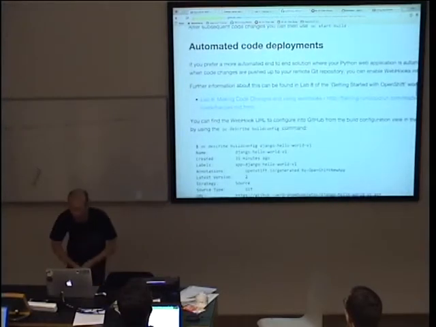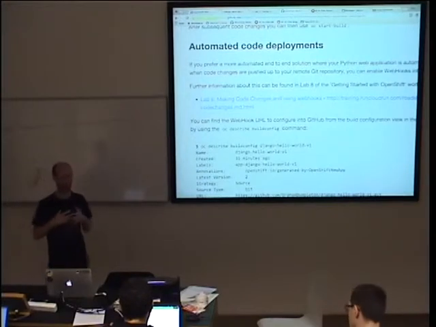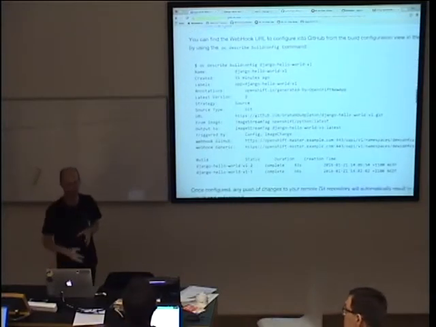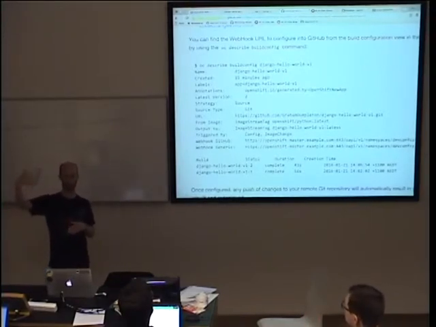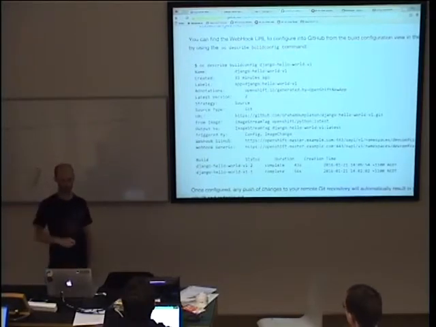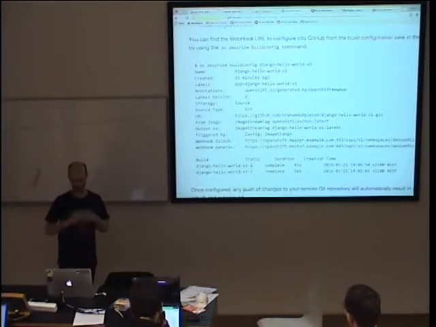I'll skip that bit. We can use what's called webhooks. Grant talked about this a little bit in the previous workshop, so I wasn't going to go into depth with it. But the idea here is that you can get what's called a webhook URL from the configuration in OpenShift for your project or your application, and you can set up GitHub with that webhook. And what that means now is that every time you commit to the Git repository up on GitHub, it will automatically notify OpenShift that there's a new version of code there, and that will automatically trigger a build. So you get the same effect as what you could do in OpenShift v2 when you did a push. It's just going on a different way. It's going via where your Git repository is this time rather than direct into OpenShift.